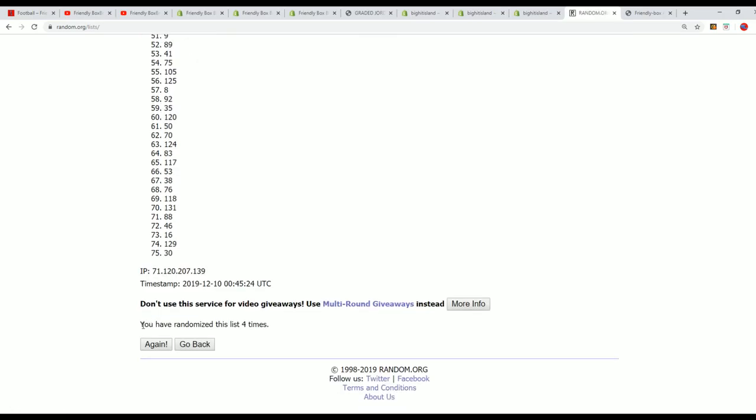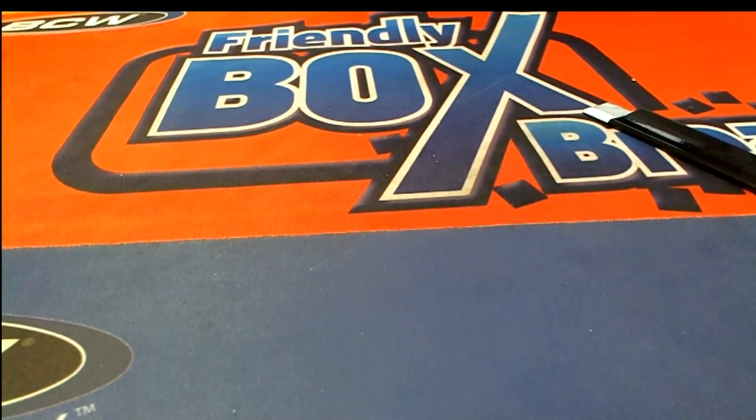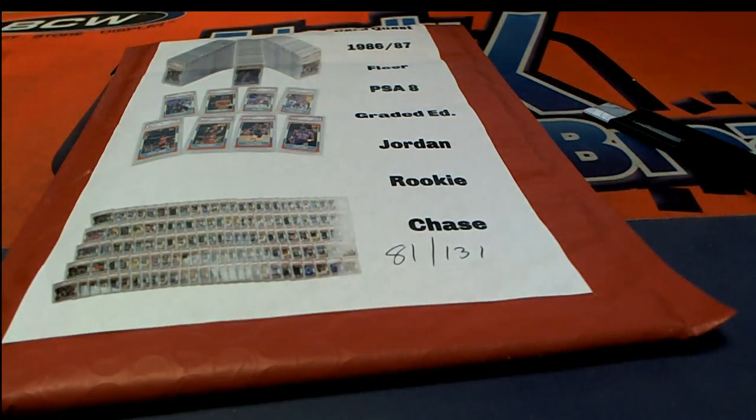And we'll pull open one of these boxes right now. Lucky number 7. All right, so we're going to open up box 81. I'm grabbing box 81. We'll see what pops out of here. Let's hit something big. Let's pull one of these tickets down or just something really nice out of Quest.